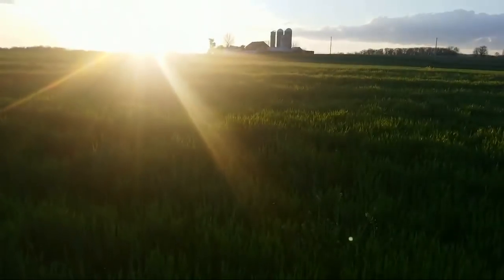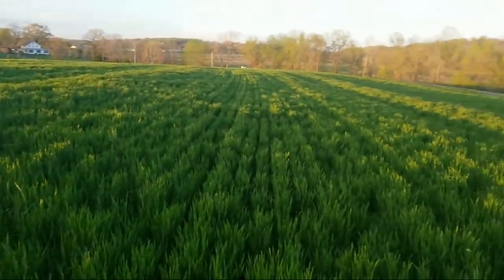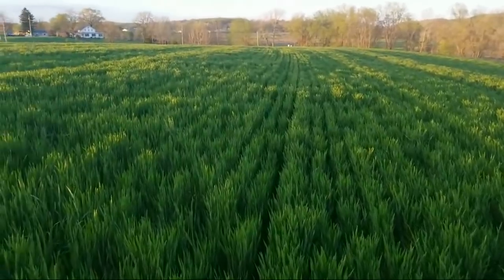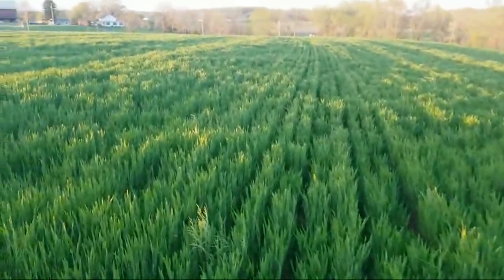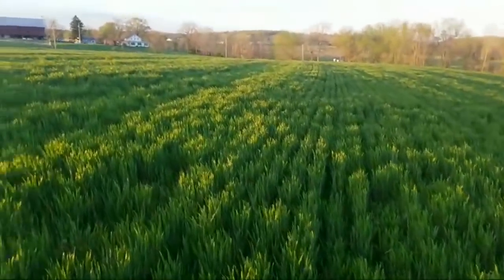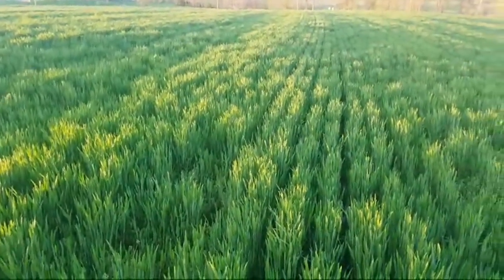That glare is hard on a... There we go. So like I said, it's up to being about my knees now. This will be a direct cut, and then we'll put corn in here after we're done with that.